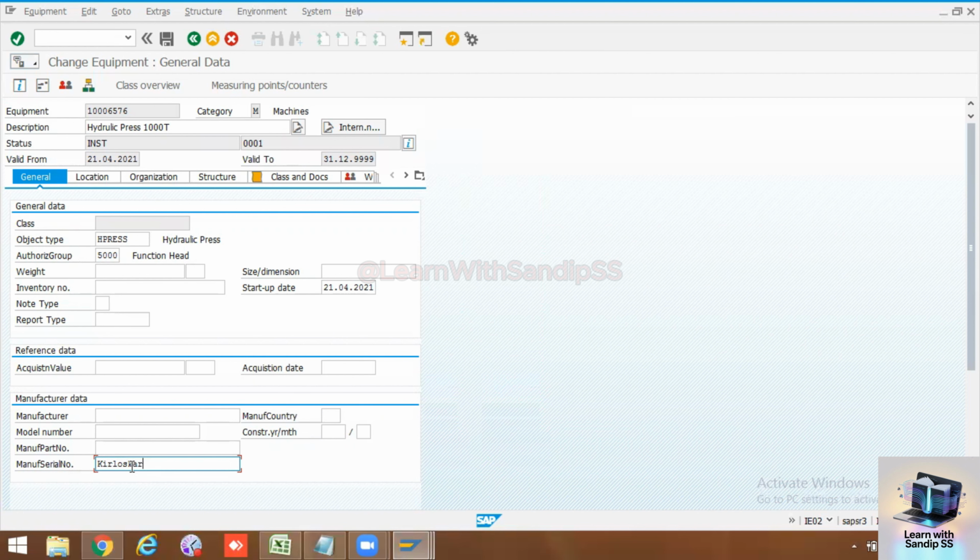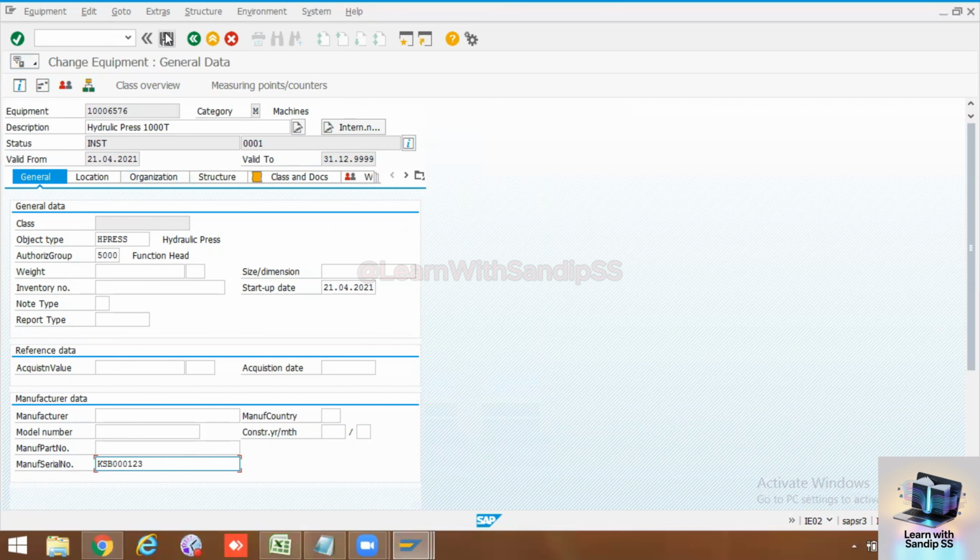So Kirloskar, but the manufacturer serial number will be KSB 000123 like this. So this is the serial number of the manufacturer. So before configuration of the characteristic, this is already available in your system. Right now, you need to populate those details in your characteristics. So how will you do that?